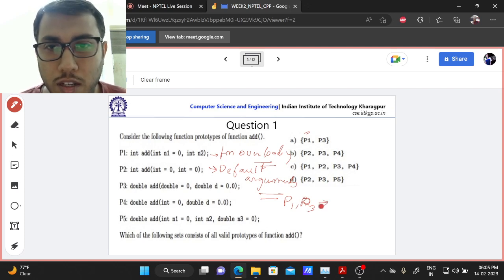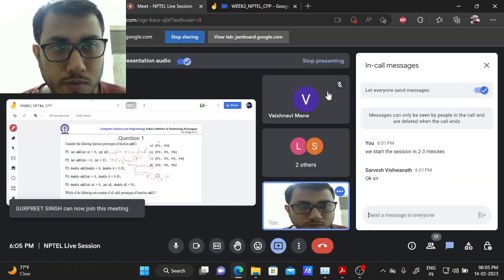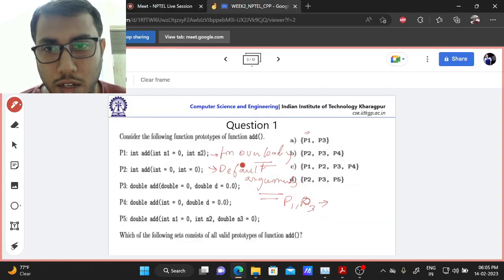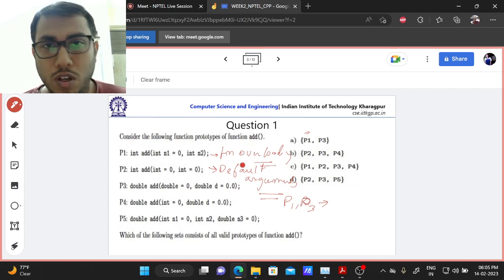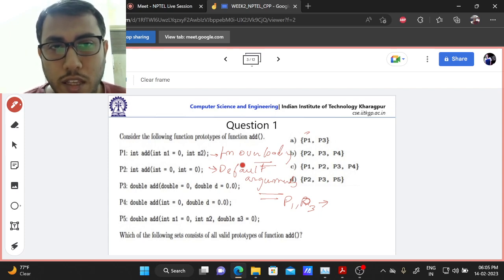What is P1? P1 is int n1 equals to 0, n2, and P3 is double add, double equals to 0, double d equals to 0. Is this one valid?